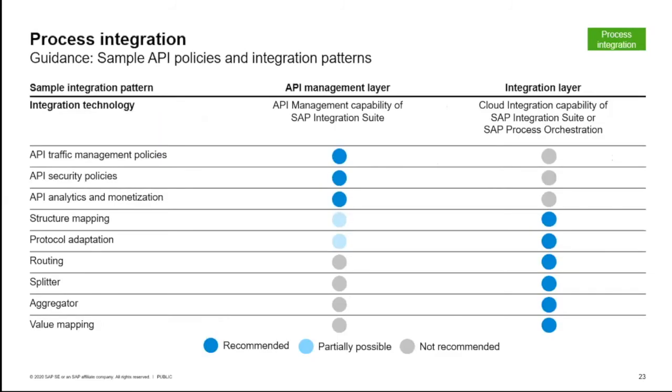And here we have also provided some best practices about what kind of integration patterns are managed in a better way by the API management layer, and which ones more by the integration layer, right? And you see here, again, when it comes to analytics, monetization, and so on, then it's recommended to leverage the API management layer, and for the other activities, more the integration layer. You find more detailed explanation on these different integration patterns as part of the integration guide.